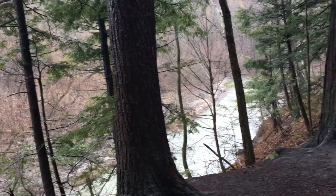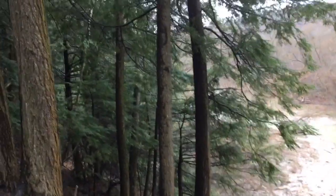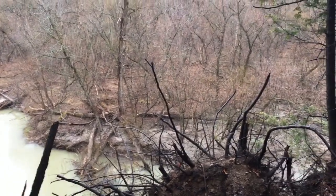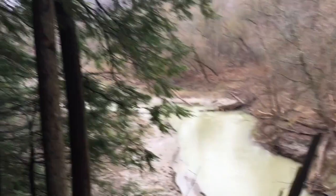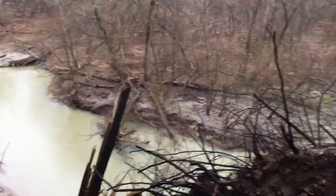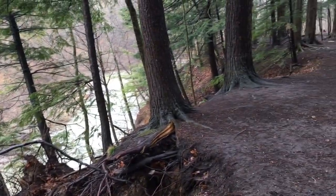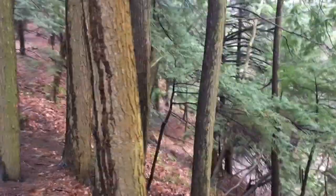Yesterday I found a really big pine tree that had been ripped up its side starting about 14 feet up, and I did a video just showing the pieces and the incredible strength that would have been required to rip the side off of a tree like that. I'm back today because I noticed that there was one big piece of wood that didn't seem to fit on the tree, so I'm looking for another pine tree that's had a big chunk of its side ripped off.